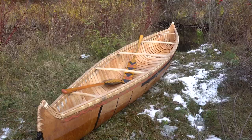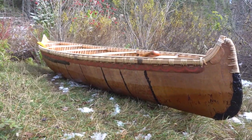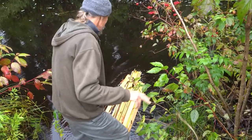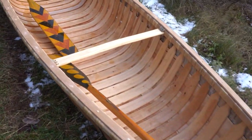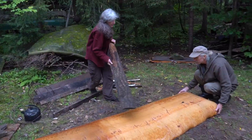This beautiful handmade birch bark canoe is destined for the water. But to fully appreciate the experience, we first need to witness how those who built it, along with the forest and the river, all came together to create this amazing piece of functional art. Before we look at the how, we need to look at who. Meet John and Victoria Youngworth.